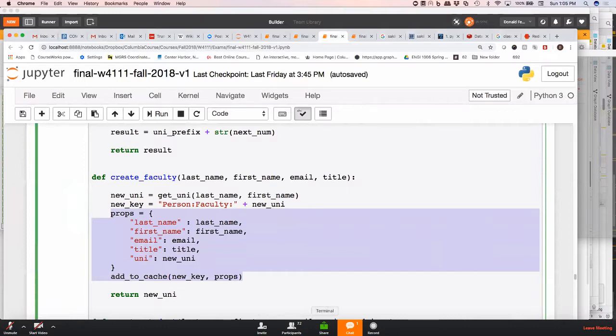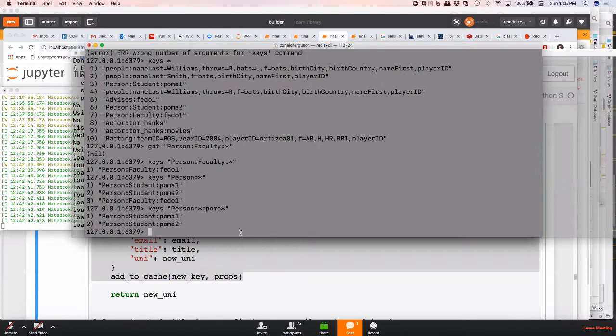The reason you do it as a map as opposed to a string is if I do hmget, I'm going to copy this student. hmget, that's the key, and I say last name, first name.